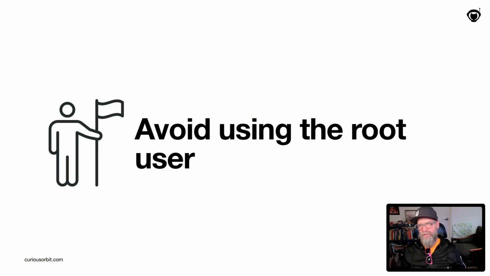Avoid using the root user. We often see this in accounts where people just, old habits die hard. You didn't take it into consideration. You just log in with the root user and you do your thing. The problem with the root user is that if you're in a single account deployment, a standalone AWS account deployment, you cannot control what that root user can do through policy. Now, if you're in an AWS Organizations deployment where you're using the Organizations service to help manage lots of AWS accounts, then you can control what the root user does. But in a standalone account, you cannot, okay? IAM policies do not apply.